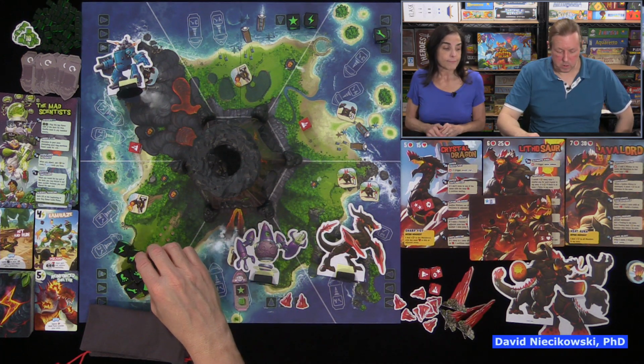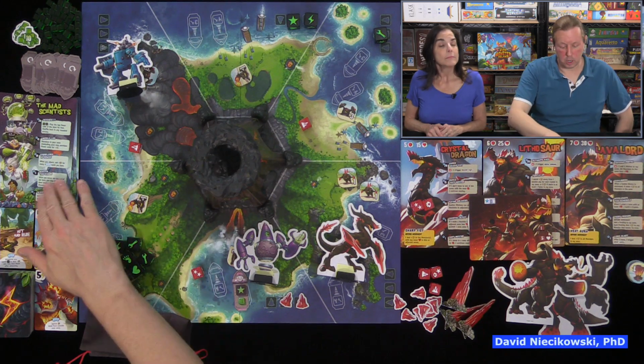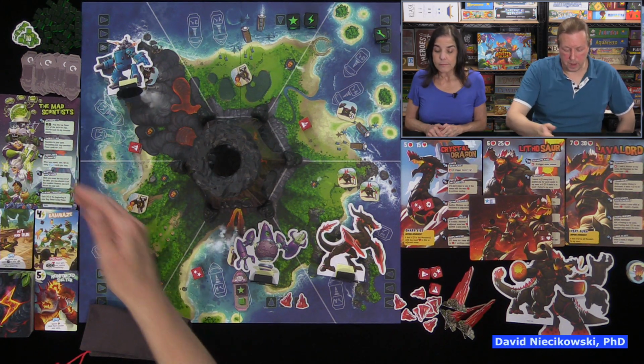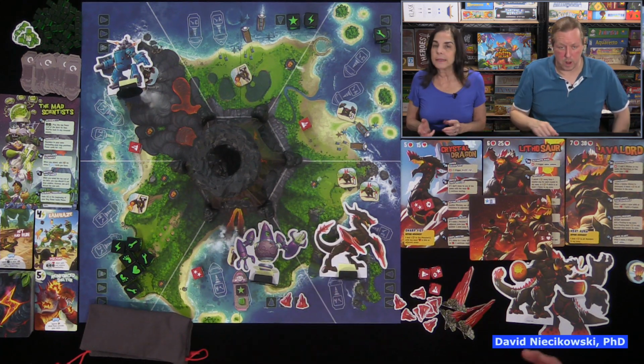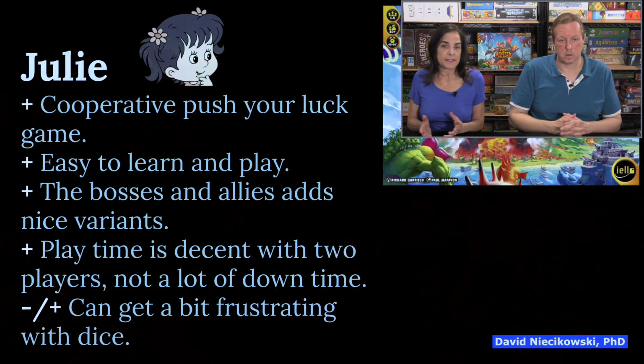Yeah, there's a lot of options in how you spend your dice. Are you going to go for energy, or go for fame and get allies? Are you going to get power cards? Or are you just going to try to beat the crap out of the boss as quick as possible? Exactly. And it's great.